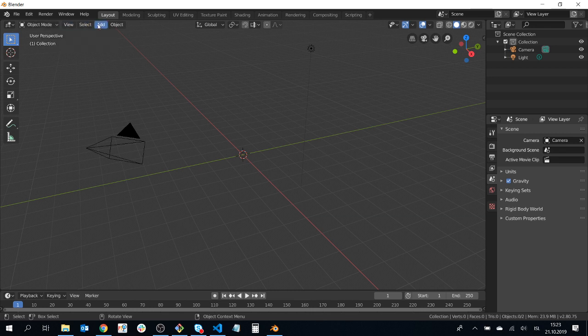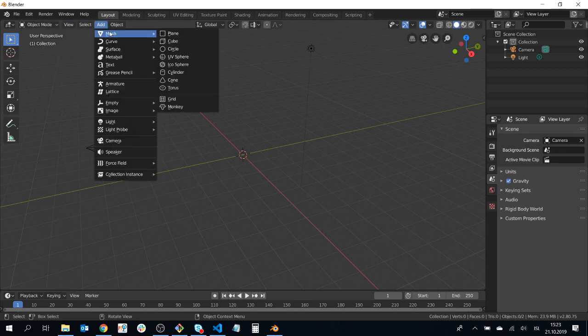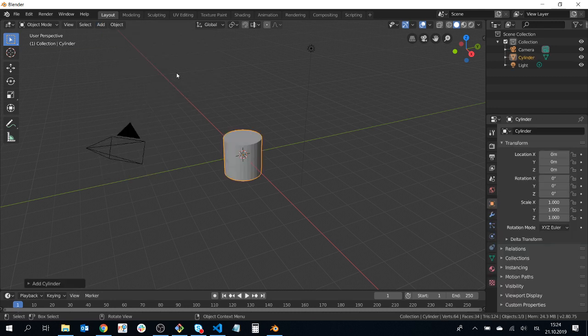We can change this later on, but we can go into add. There we have different things. Mesh is the main thing I use. So we have cube here, which is a three-dimensional object. We have UV sphere, which is like the latitude-longitude sphere. We have ecosphere, which is like a 20-sided die. We have a cylinder. We have a cone. So we have these different things that we can add.